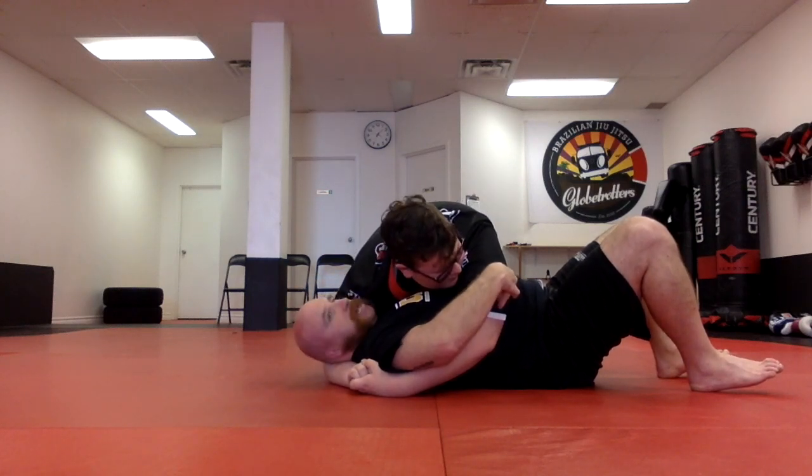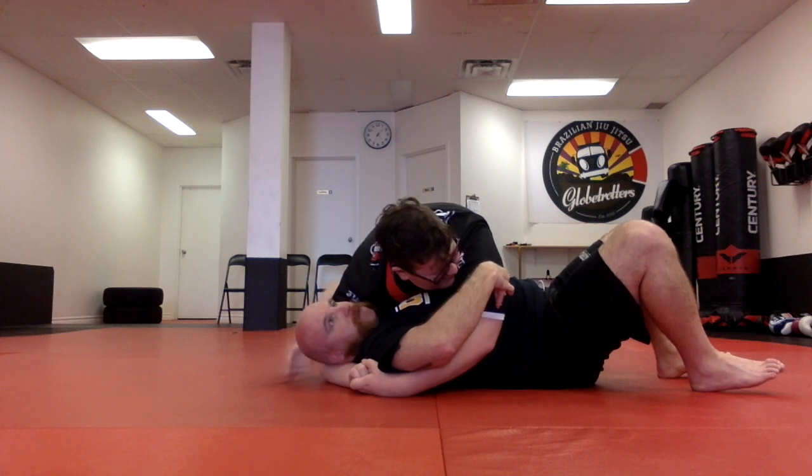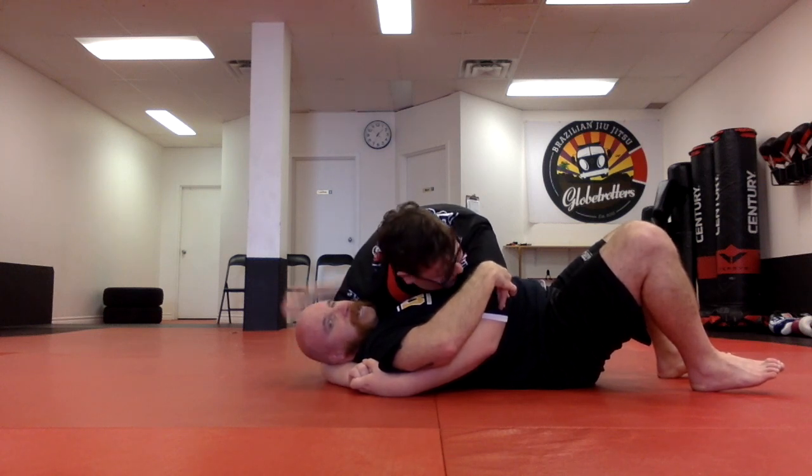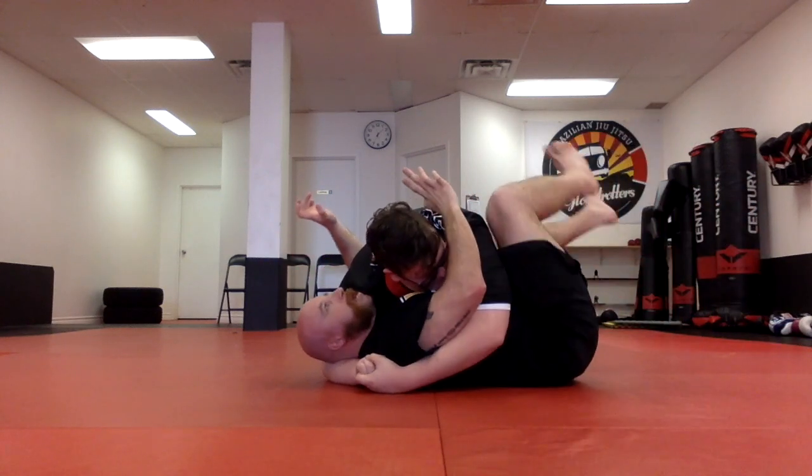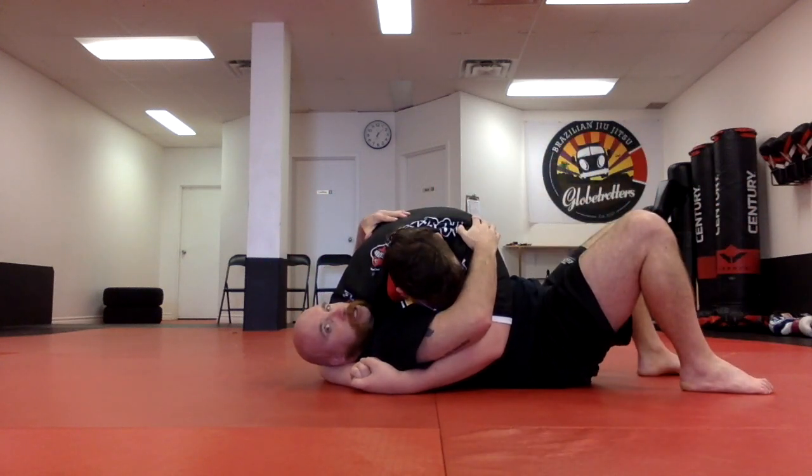Notice his knee is north of my head over here. So his wide base, his knee is north of my head. That way, if I'm struggling and trying to get out, William has great control.